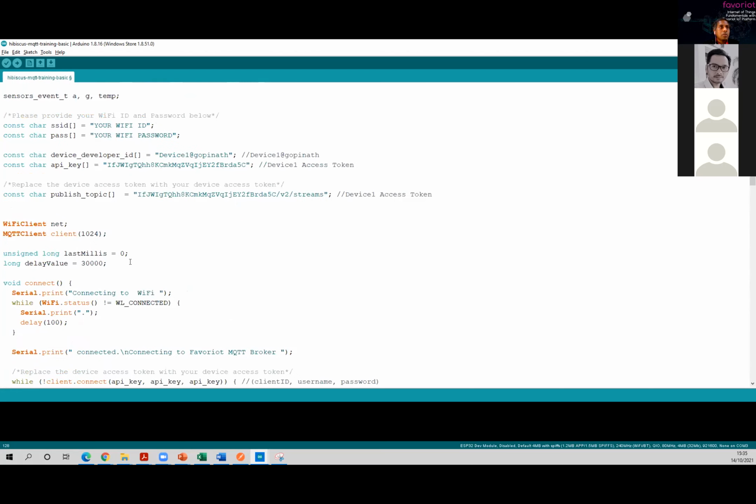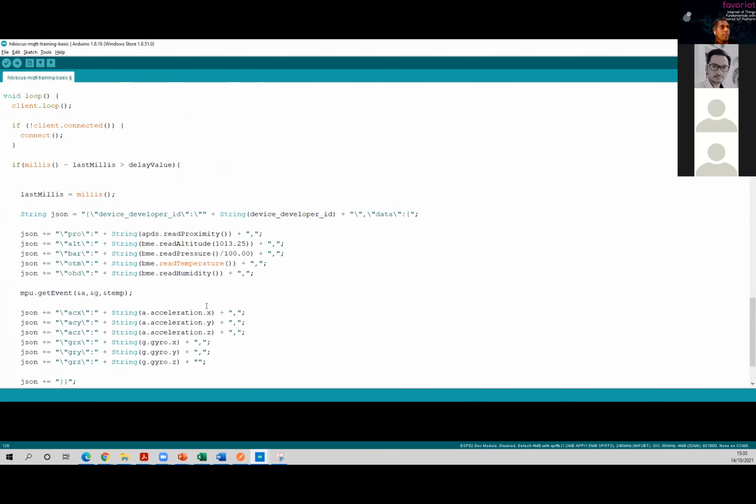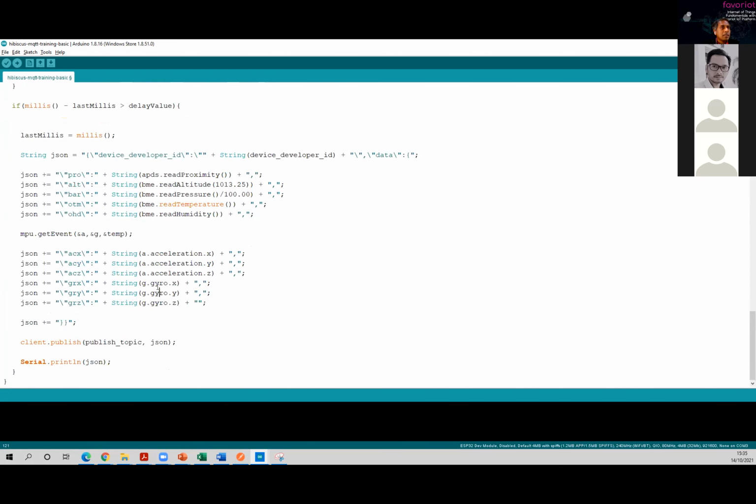Just to show, what is the unit for this? Just now you said the pressure is divided by 100, right? So the unit for this, give me a minute. Let me just check. Should we declare inside here or just a number? Yes, it's already declared.